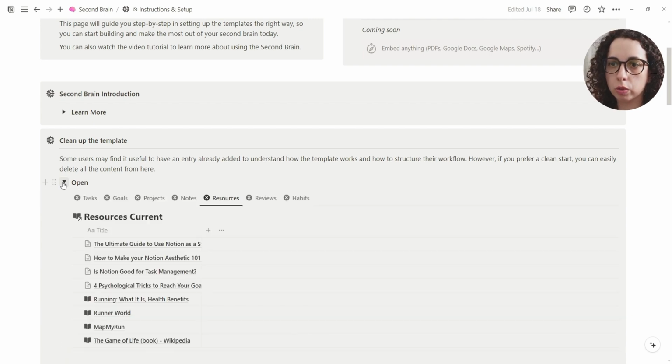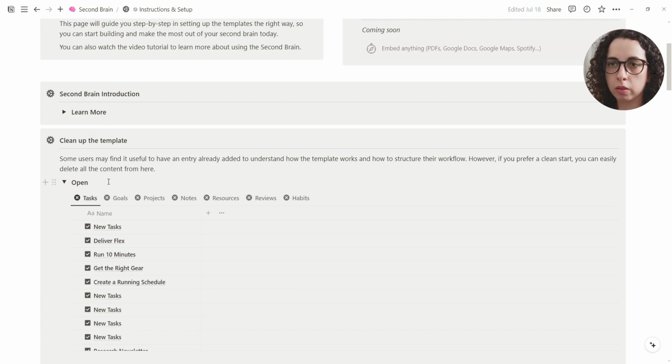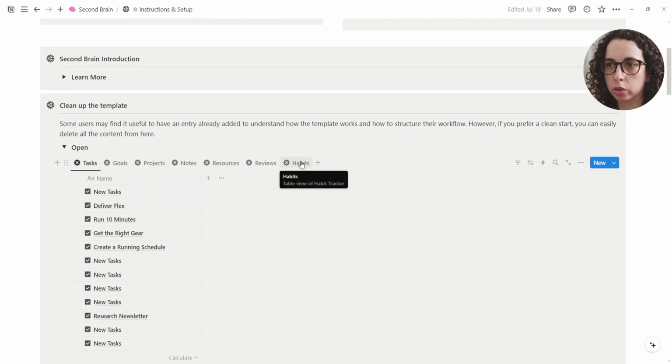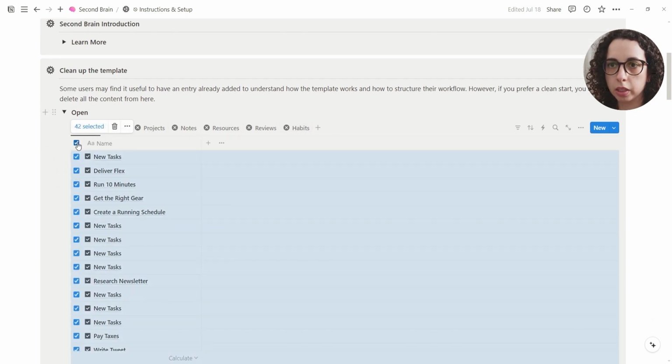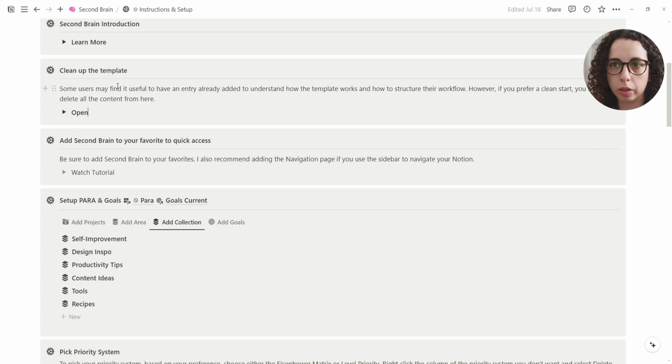So the first thing that I want to show you is that if you prefer to take the template as the full, let's say, the full things in it, so you see sometimes you see some goal, and this helps you to set up your own system because you see how the things are interconnected, but then you want to remove the things, you can use this section. So basically what you do, you have all your database, you click here and you just delete everything, and you can do it for each one, and this is a very easy way to do that.